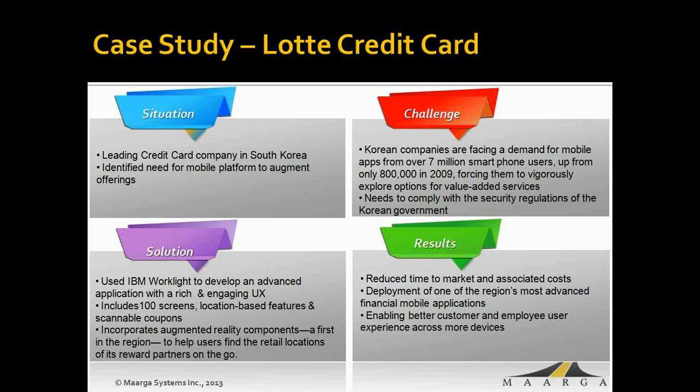Now, based on their use of IBM WorkLight, they reduced the time to market for their application and the associated costs. The application that was deployed was one of the most advanced financial applications in the region, and it enabled better customer and employee user experience across a multitude of devices.